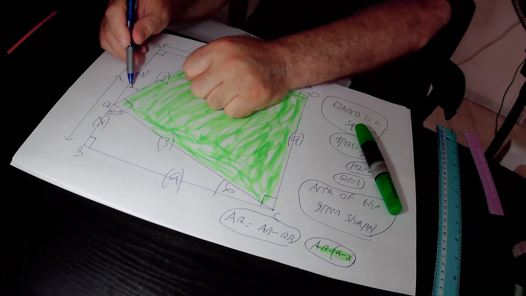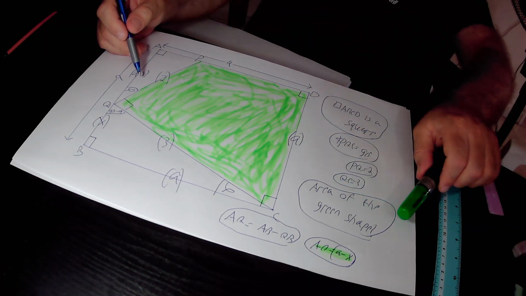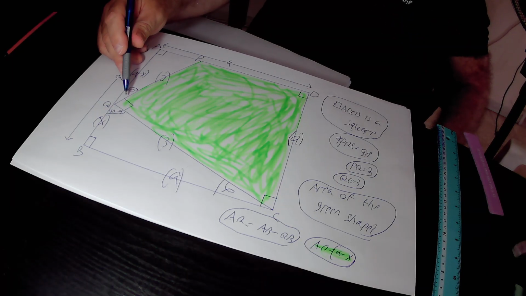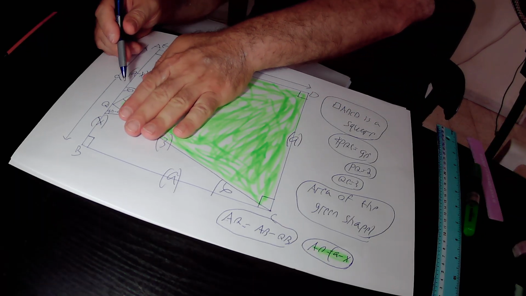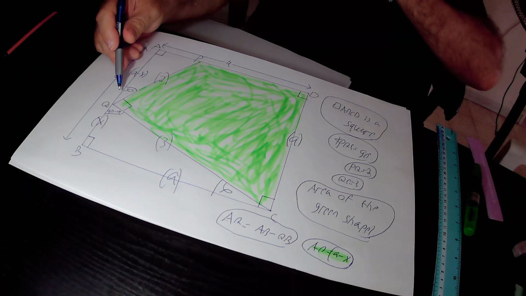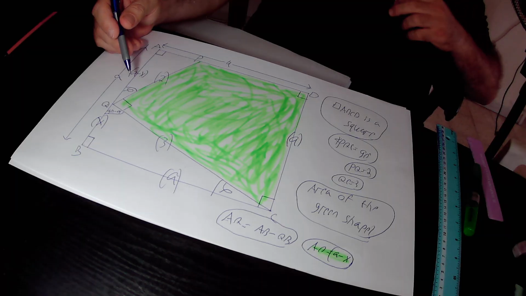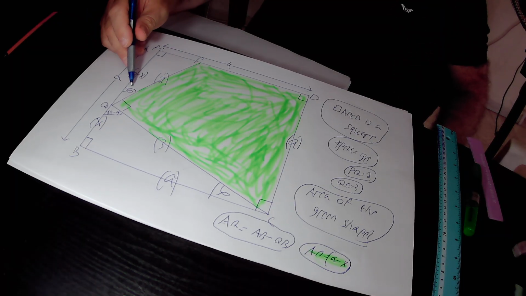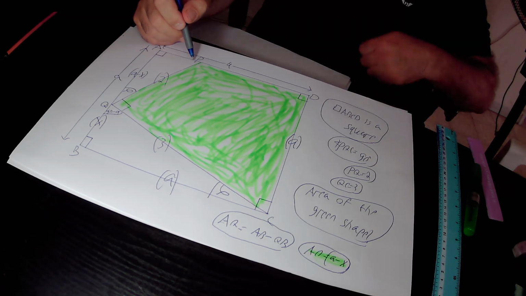Therefore, this first missing angle must be equal to alpha. Why? Because alpha plus 90 degrees minus alpha equals 90 degrees, and 90 degrees plus 90 degrees is equal to 180 degrees. That is the sum of the angles on this side of the straight line AB at point Q according to rule 3. So this missing angle must be equal to alpha. In the right triangle APQ, this angle equals alpha, this angle equals 90 degrees, and therefore this missing angle must be equal to 90 degrees minus alpha according to the rule that says that the sum of the angles in any triangle is equal to 180 degrees.